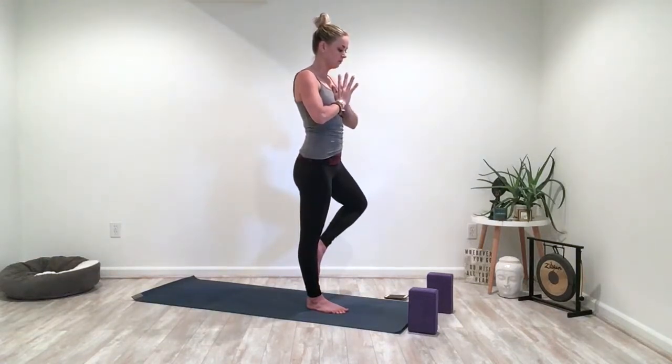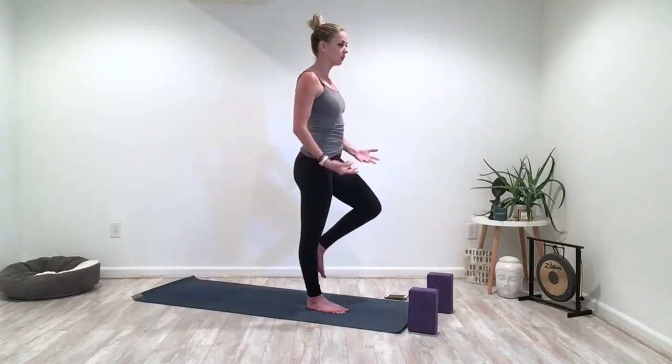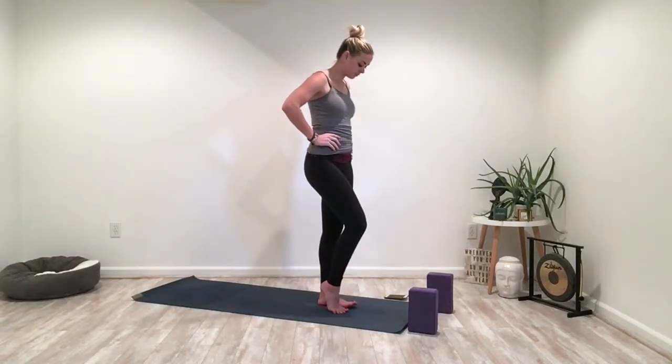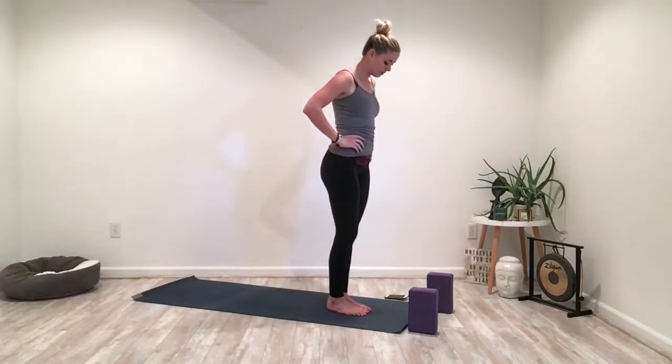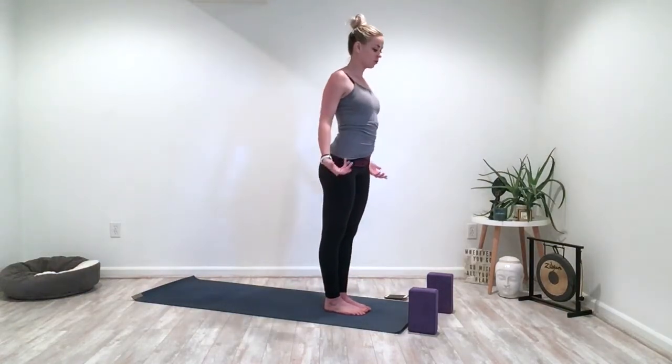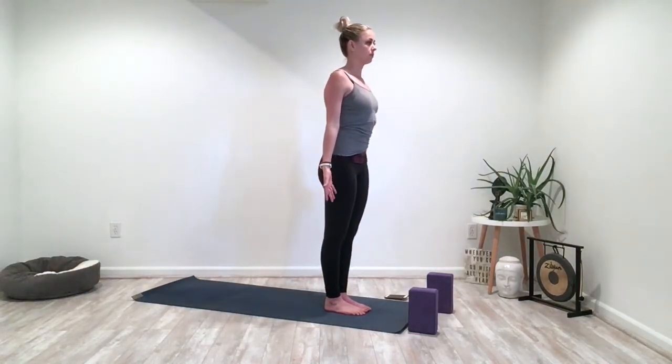Inhale and exhale. Slowly release this side, shake it out, walk it out, and step to the top of your mat, feet together or hip width distance apart. Drop your arms down by your sides.